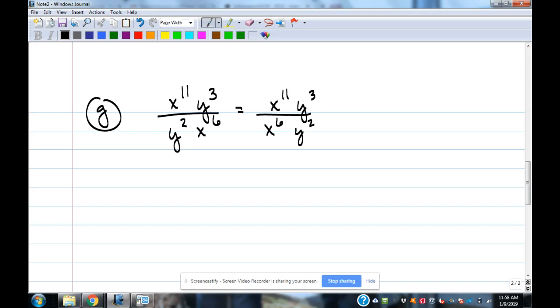What Ty was saying, couldn't you cross that? Yeah, it's exactly the thing that you're doing. x to the 11th divided by x to the 6th would give us x to the 11 minus 6, 5. Okay. And then the y's can work the same way. We can kind of cross with that. 3 minus 2 would be 1, y to the 1st power. And I don't have to write that 1 on that. Just leave it just plain y.